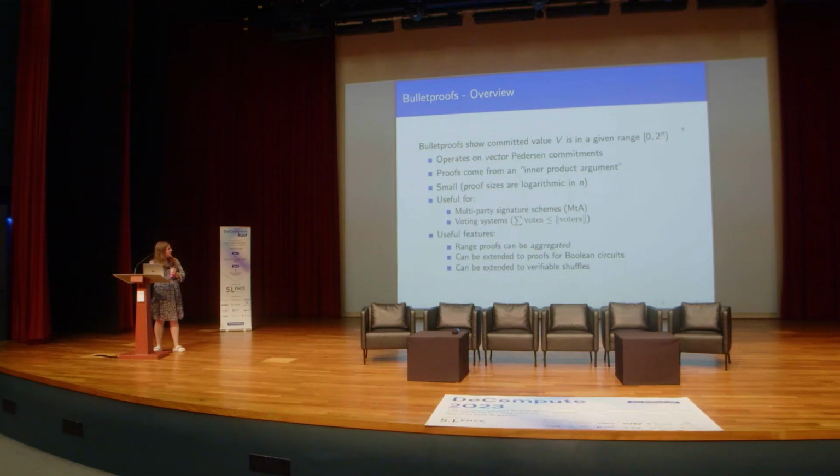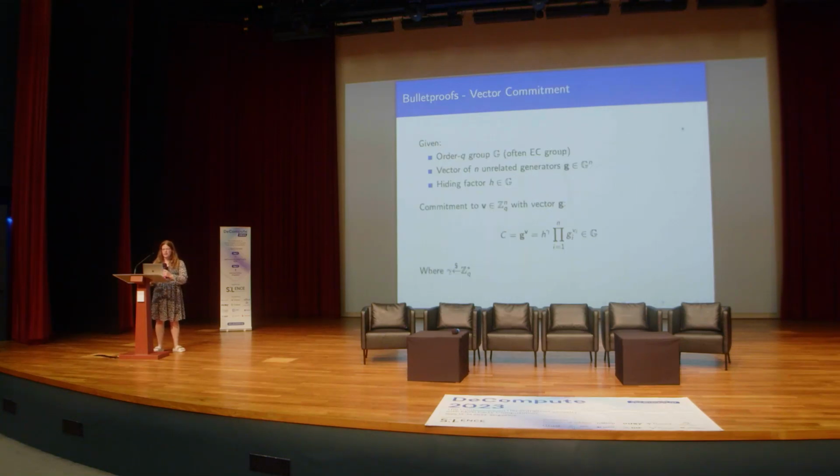And so getting into what a vector Pedersen commitment is, you're given a group, usually an elliptic curve group. You have a list of generators that are unrelated in the sense that the discrete log of any one with respect to the others is not known, and a hiding factor. Your commitment is the product of each generator to the power of the committed value from the vector V. Then you have your hiding value H at the front with a randomized gamma value to act as hiding. But if you got rid of the H and the gamma, the hiding goes away and it just becomes binding.